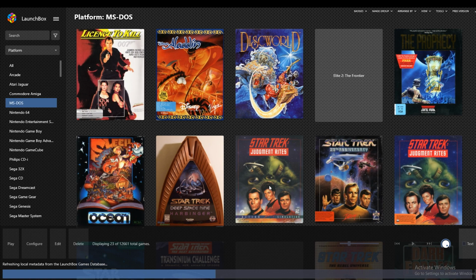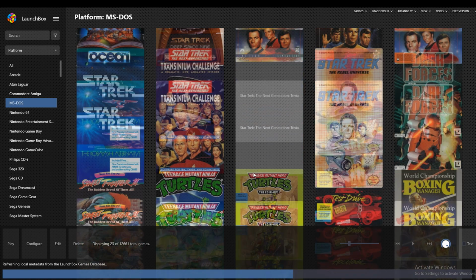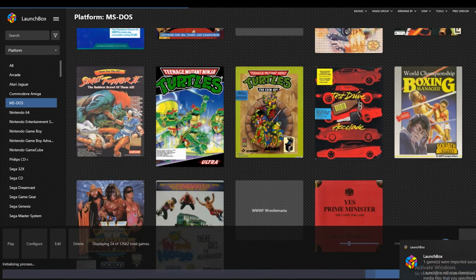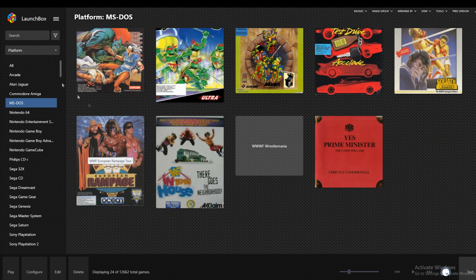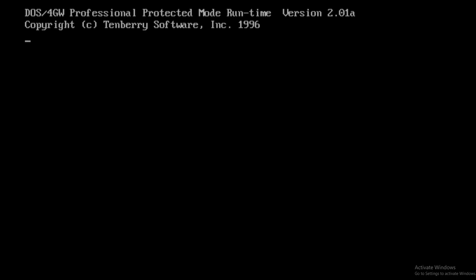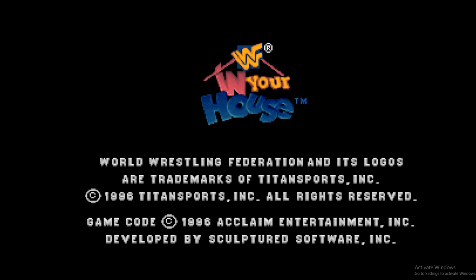And that will add the game into Launchbox for you. So once that is done, Launchbox will update, and you will see that here. Click the game, click play, and as you see, the game will load.